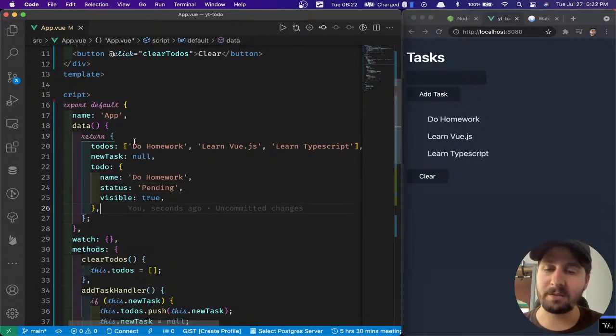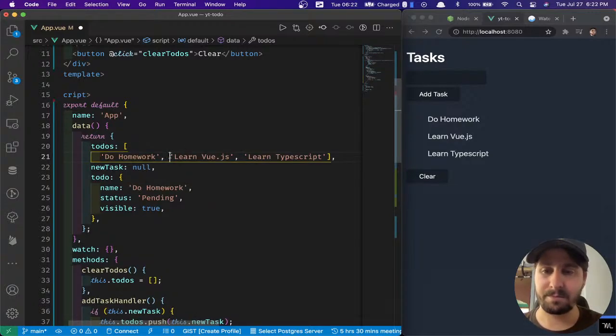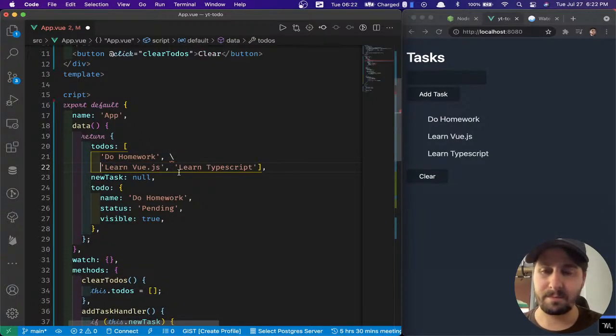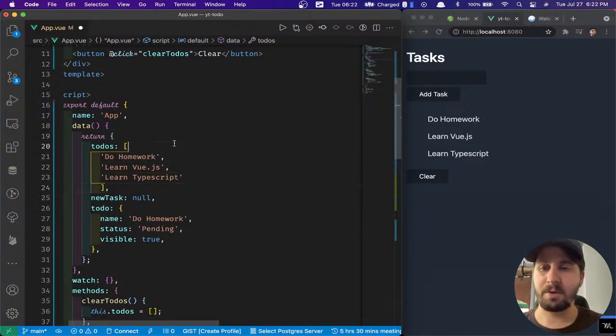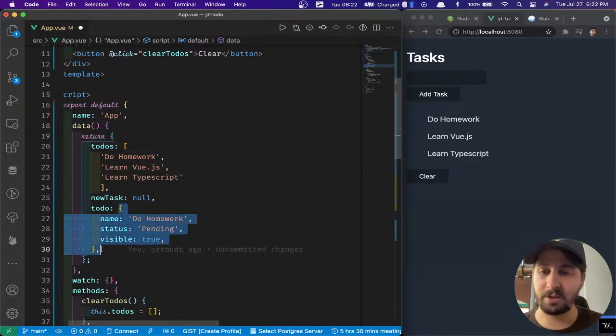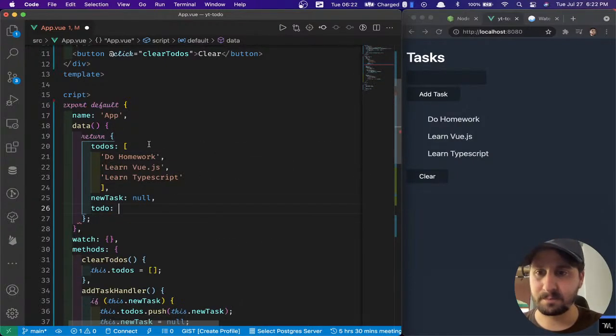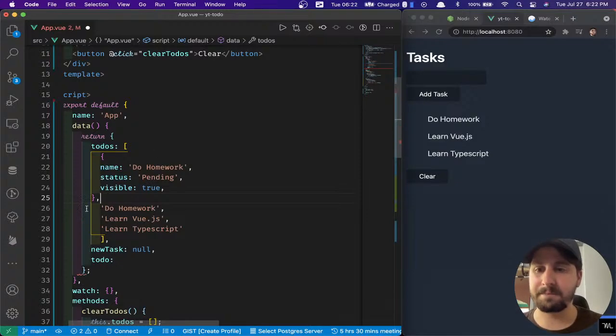So let's actually use these right here. Okay, so for each to-do, for the to-dos array, we're going to have individual to-dos. And they're going to have this shape like we mentioned earlier, so I'll just cut this, paste it right there.